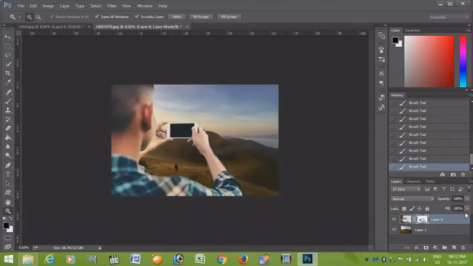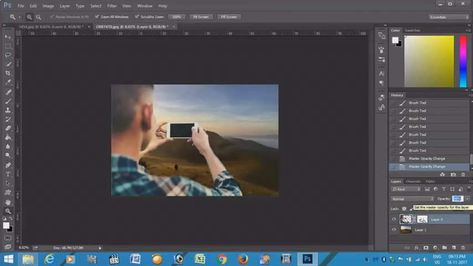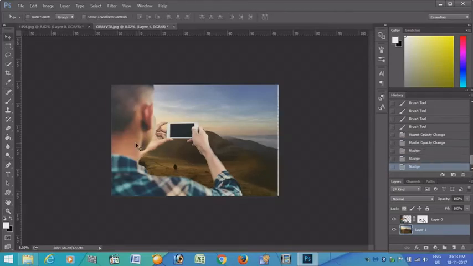See, now it's almost looking like an original photo. We can reduce the opacity a little bit, but remember you are reducing the opacity of the man and not the background. We can reduce it to about 95 or 96. 95, yeah, it should be better. 94. 96. Yeah, 96 is fine. So you can see that it almost mixes with the background image.